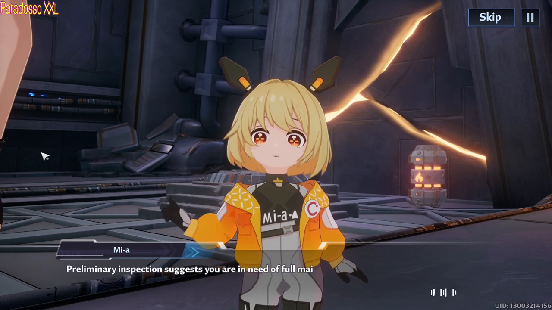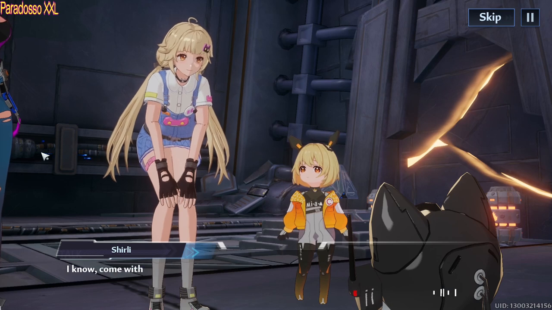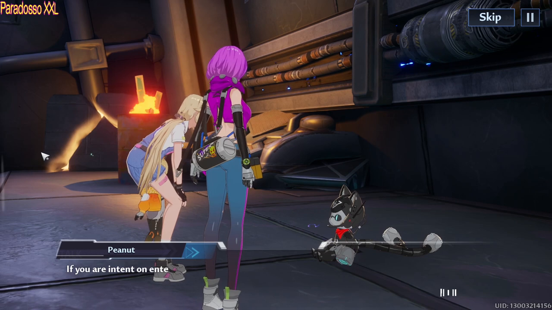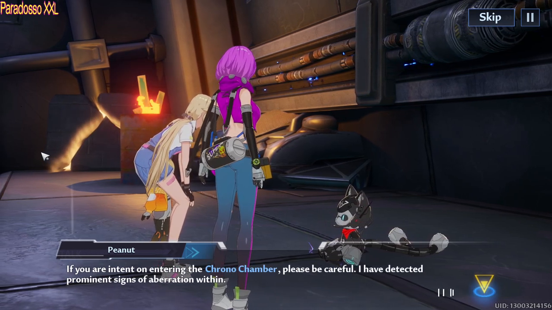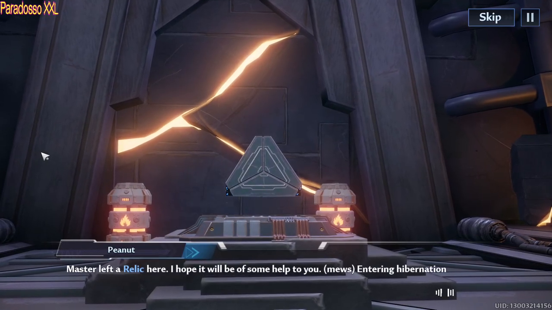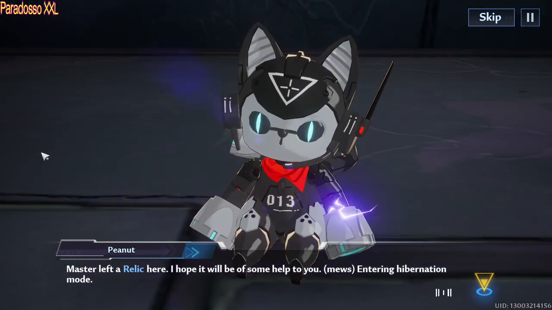Preliminary inspection suggests you are in need of full maintenance. I know. Come with us. We can get someone to perform an examination on you. Thank you for your concern, but I shall stay here and wait. If you are intent on entering the chrono chamber, please be careful. I have detected prominent signs of aberration within. Creator left a relic here. I hope it will be of some help to you. Entering hibernation mode.